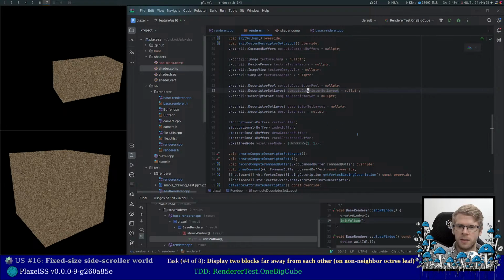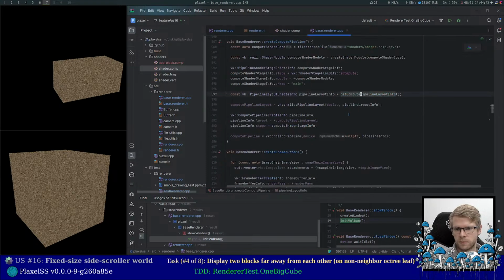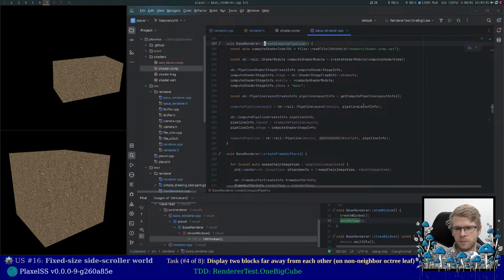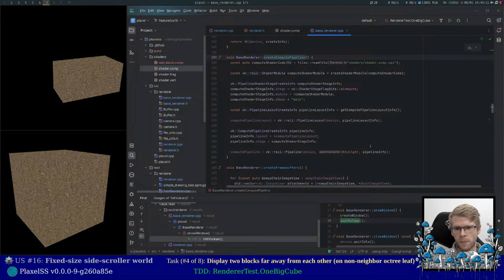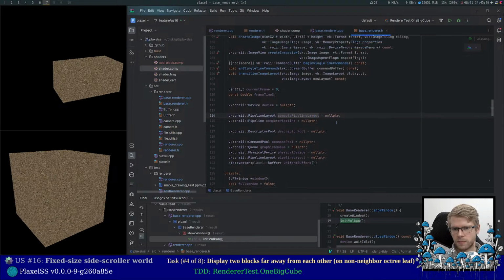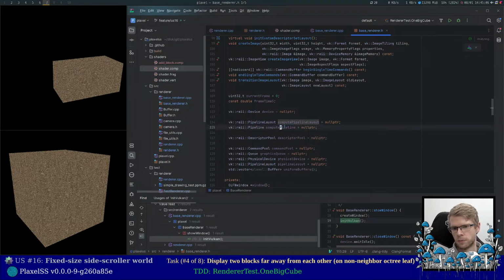So yeah, I also need a separate, these two elements, I guess. So I need a pipeline layout, a pipeline.